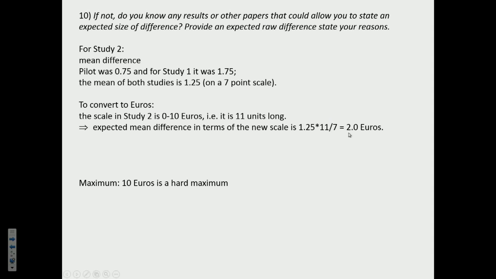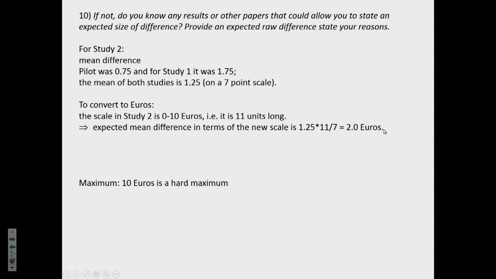Now, this isn't the one right way of doing it. There's a number of approaches you could take, as long as what you provide is some sort of informed answer, say based on a previous study. The good thing about direct replication studies is that this is really easy, because you have the result from the first study that the authors were excited by, so that's what you expect for the second study, unless you've got some other reason. But by default, that's what you expect from the second study.